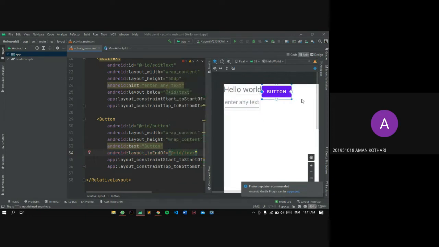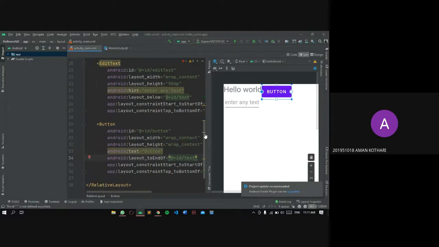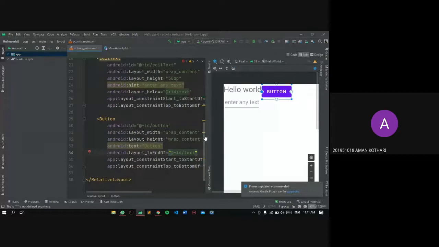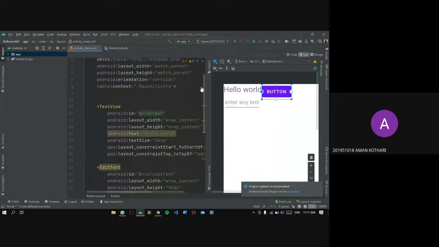End means right, start means left. Then it will be aligned to the end of it. So as you can see, in linear layout we can set all of them either horizontally or vertically. But in relative layout, we have the freedom to arrange whichever view in whichever form we want. So this is the difference between these two layouts.